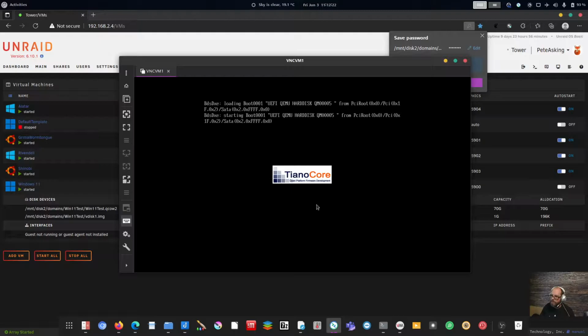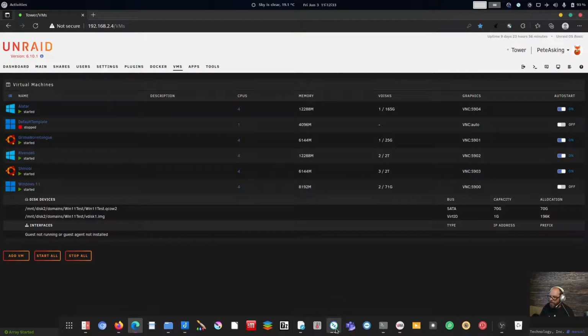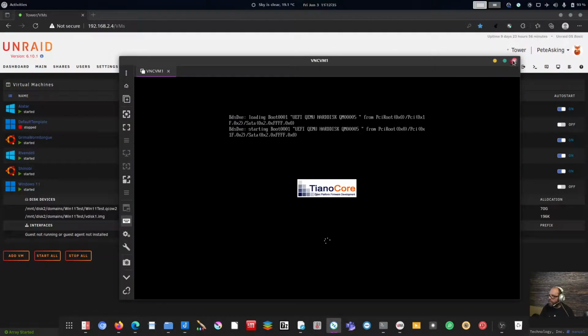There you go. So the new BIOS is loading, and it's in secure boot mode. And this should now allow Windows to boot. You can see actually we've already got the little spinny logo. So I'm thinking it's going to work, basically. We will find out now.